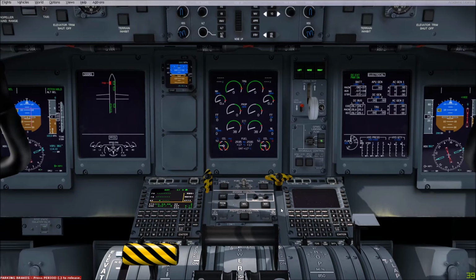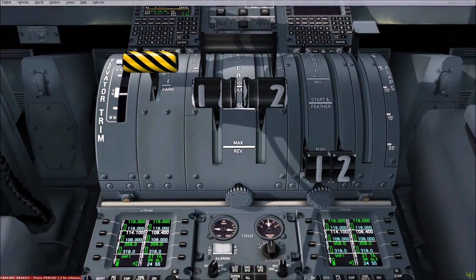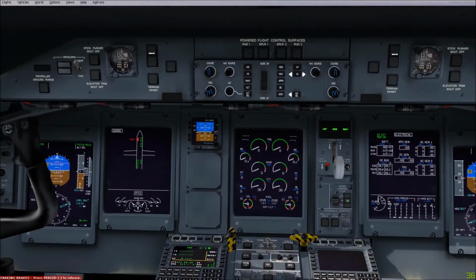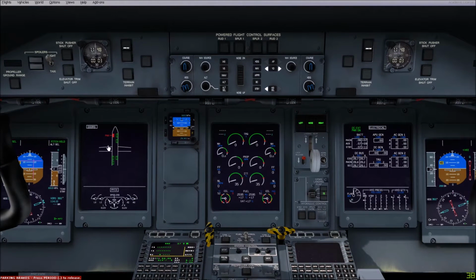By the way, this is standard procedure when on the ground during the cockpit preparation and pre-flight phase to have the multifunction display units both selected to system, and to have one selected on doors so that the status of the doors can be monitored, and the other one set to electrical.